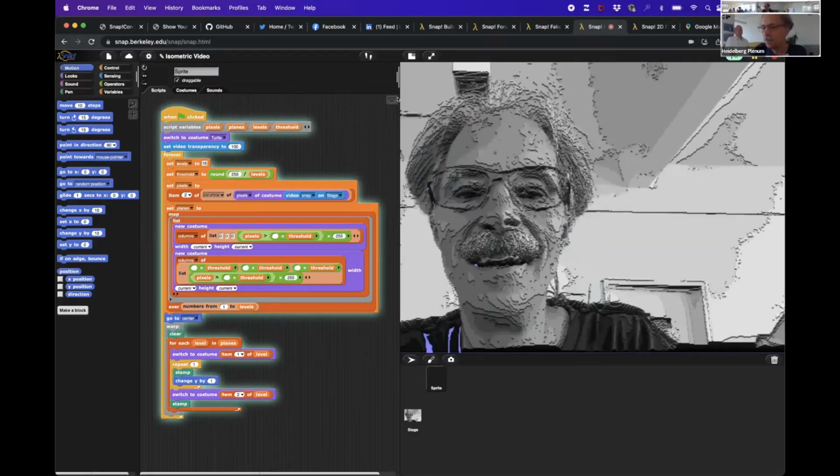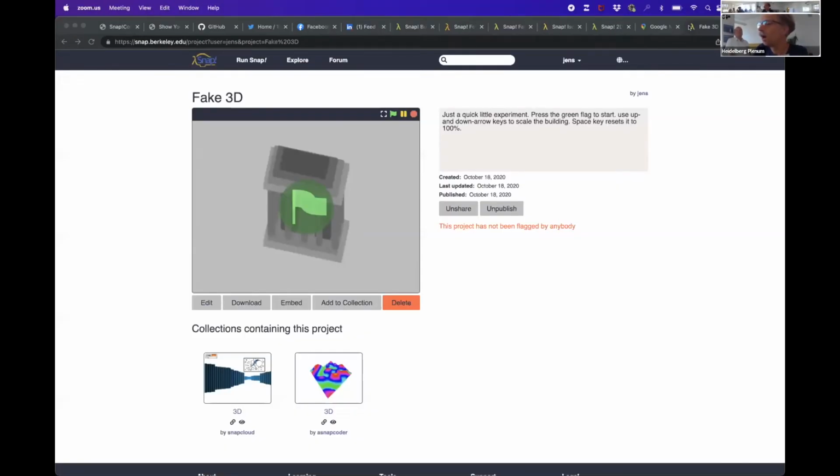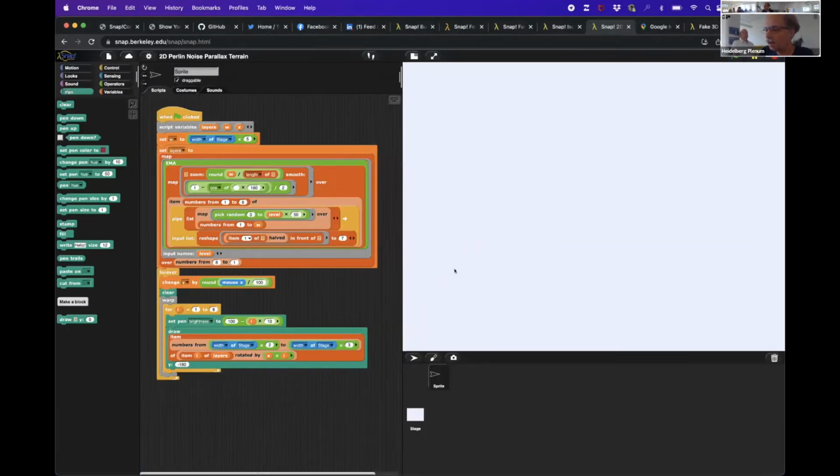Okay, I'm going to share something which I hope I haven't shared before. That I didn't do this morning. So a while ago, my friend Bernat and I have been obsessing over Perlin noise because Joachim had been requesting that we add a Perlin noise primitive, and we didn't know how it worked until we somehow found out how it does work. And so what this project does is it tries to actually compute the whole thing. So it makes a list, it stretches the list, and then interpolates each random value, and then it graphs it, and it makes several layers.